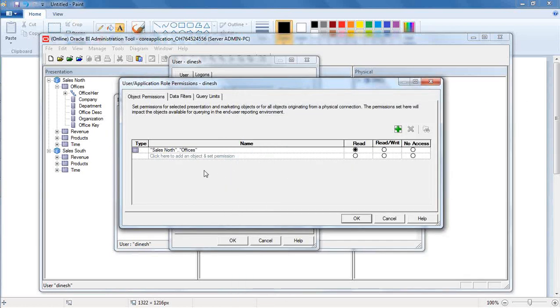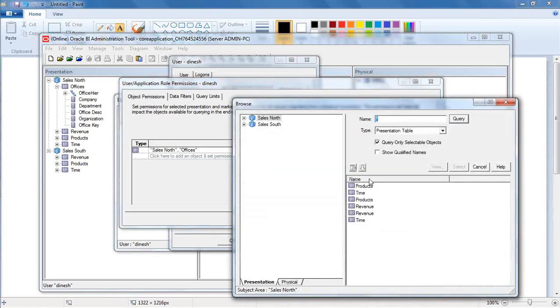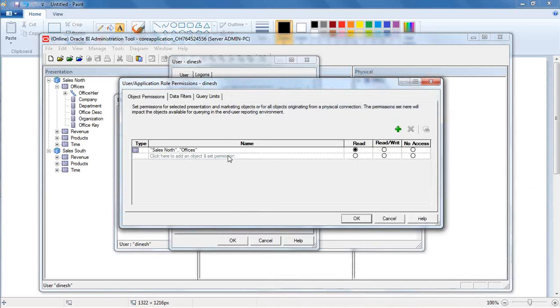Now what I'm doing is setting the permissions for the user, whether he can access the north or not. So this is my offices.